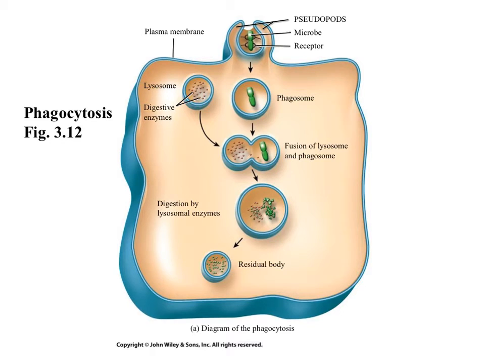But what happens is the cell wraps itself around some particle. In this case, it could be a microbe, a piece of bacteria, it could be cellular debris, and the cell is going to wrap itself around that particle, and then it's going to bring it into the cell in a very similar fashion to what I just showed you, where the cell is going to invaginate its plasma membrane, and then it's going to pinch off into the cell. So we'll have whatever it took in the middle, and then it's going to be surrounded by that piece of plasma membrane on the inside, okay?